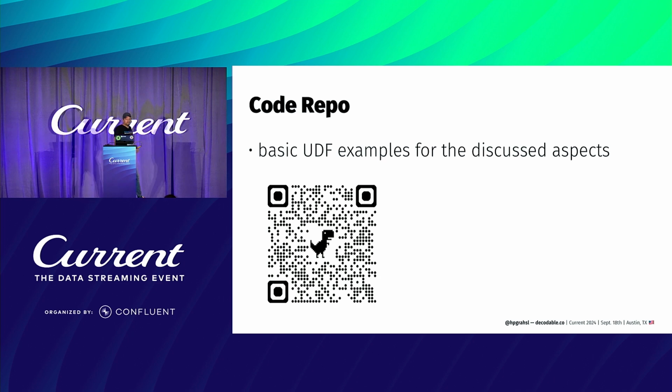So I have a basic UDFs example repo that you can look at to dig a little bit deeper. It's intentionally kept simple, but it addresses all the related aspects in that talk. It is not related to the encryption use case I had because it would distract too much from the actual discussion and just overcomplicate things when you look into that for the first time.